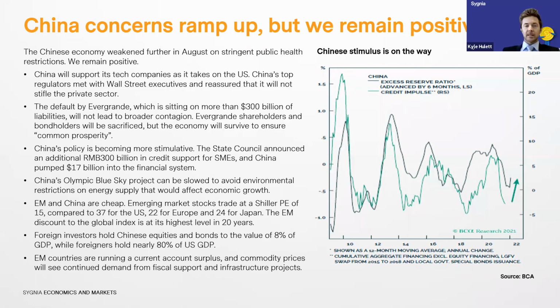And it may just be a sign that maybe the world owns too much of the US and not enough of China. That's one of the reasons why we are comfortable being overweight China and not the US. And that's relative to GDP as well. You can use similar ratios to look at this. The weight of the US in the MSCI World, which doesn't have any emerging markets, so there's no China at all, is 70%. So if you're using MSCI World as your benchmark, you're looking very skewed.